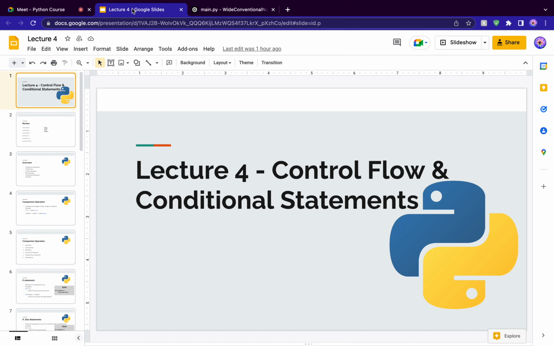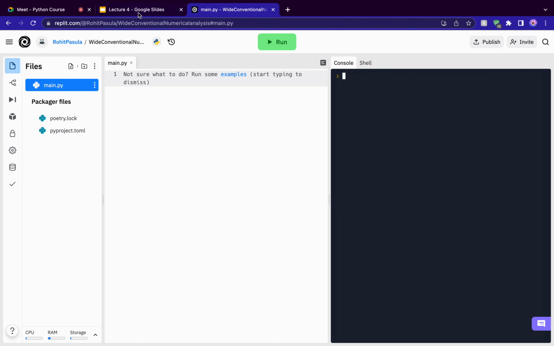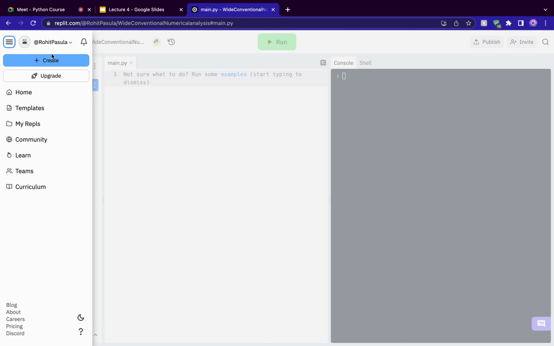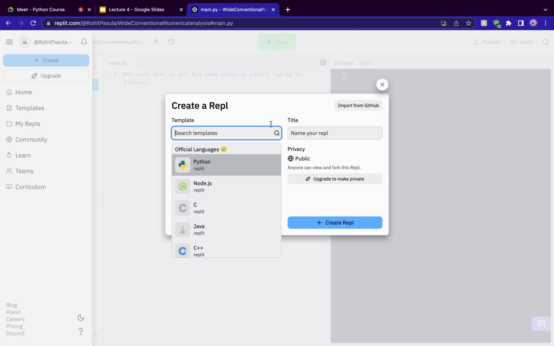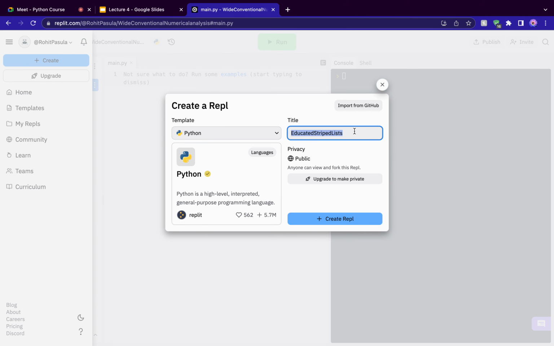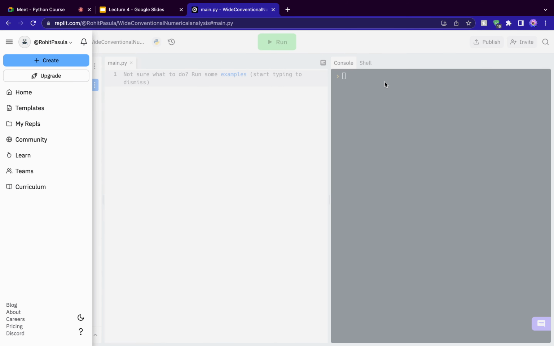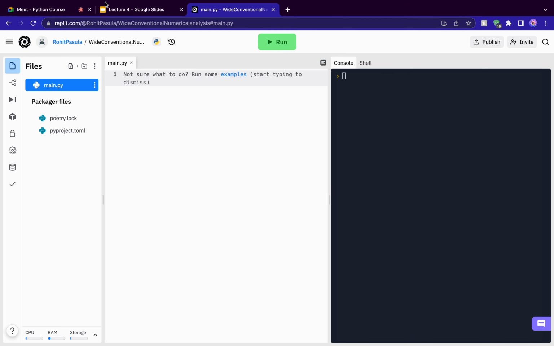Alright, guys, I'm gonna start. Before we start, everyone just open up a Replit. Create a new one, or you can use the one that you did last class. You can empty it, or start from where you are. To create a new one, click the create button, select Python, and then click create Replit. They'll create a random title for you. That's just how they do it. Once everyone has created a new Replit, say yes in the chat, and I'll continue with our lecture.